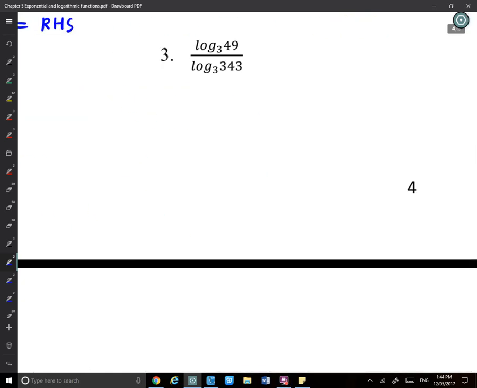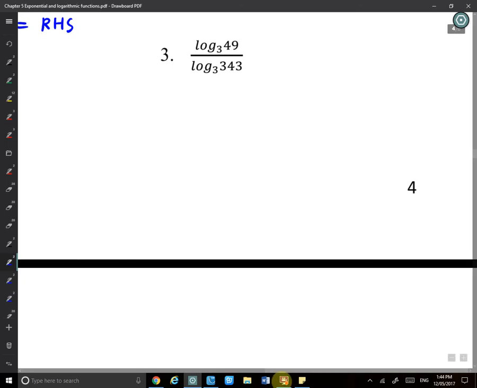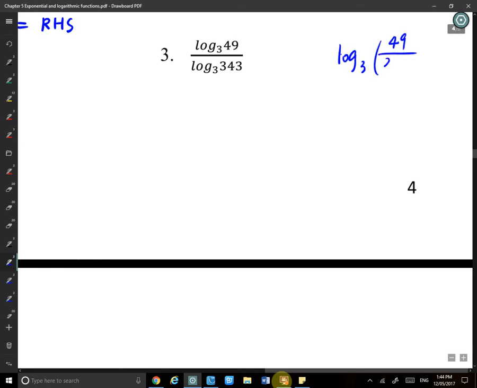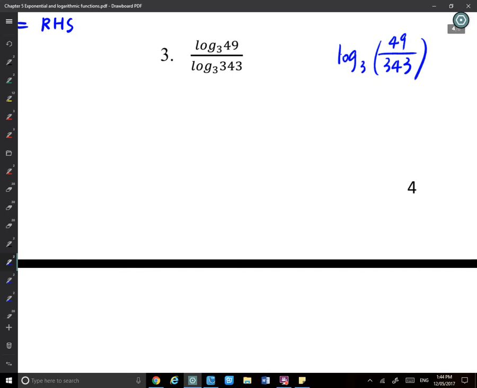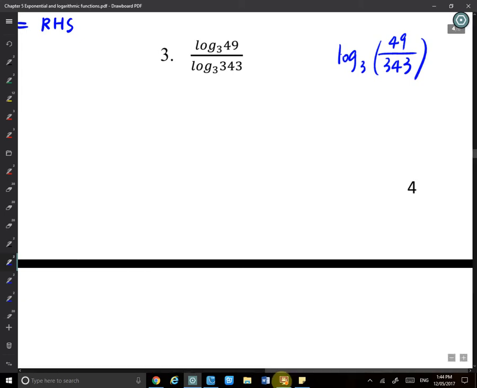And example 3, I'm just wondering if anyone has an answer like that. Anyone doing that? Hopefully not, because I have seen answers like that before. It seems quite right at the beginning. It seems like, oh, I have the same base and I will just divide the numbers. But we don't have this rule. If you don't have this rule, you can't do it this way. So that is actually not correct.